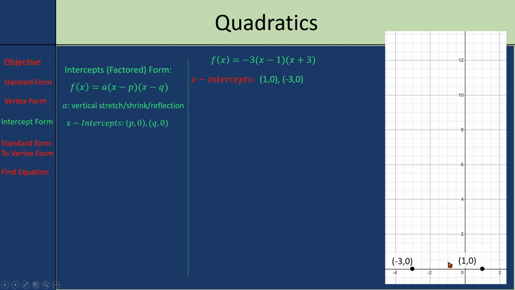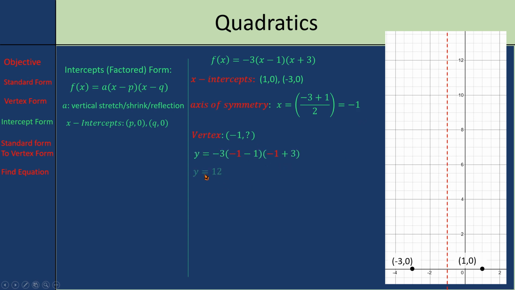But if it's harder, if it's some weird numbers that you can't count, you can do this, right? To find the midpoint of the 2 points, basically just add them and divide by 2. So x is equal to (negative 3 plus 1) divided by 2 gives you negative 1. So there's my axis of symmetry right there. So my graph, the vertex is somewhere on here, right? So to find the vertex, again, I put in negative 1 for x because that's where the axis of symmetry is.